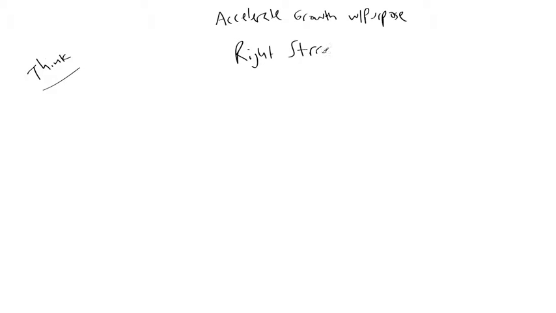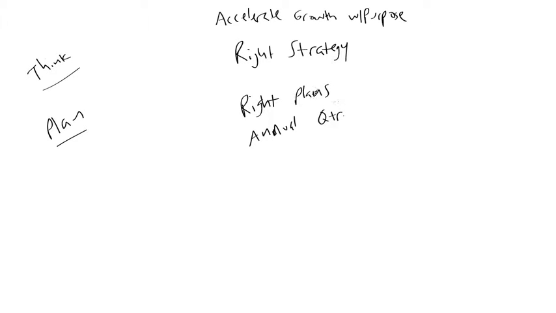A Rhythm program is all about helping you accelerate your growth with purpose. And that starts with our coaches helping you to develop a think rhythm, where you work out the right strategy for the business. We also help you with the right plan rhythm to help you put in place the right execution plans, both annually and quarterly, that are aligned to achieve your strategy.